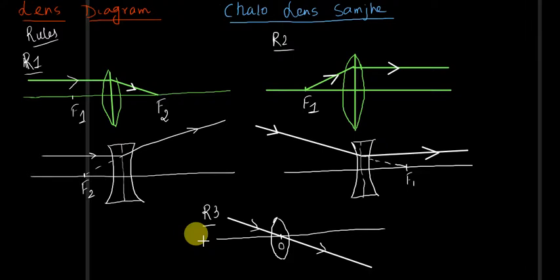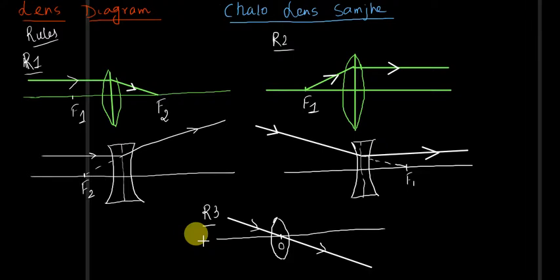We've already learned what the first focus is in case of concave lens and the convex lens both, and we also know what the second focus is. We know the first focus is called principal focus, and this knowledge is necessary before this video. If you are not through it, then please go through that and then again come back to this.